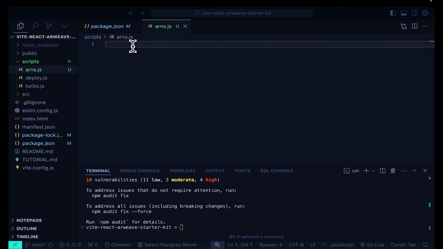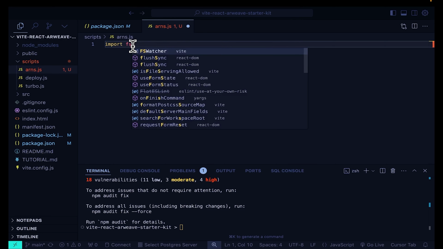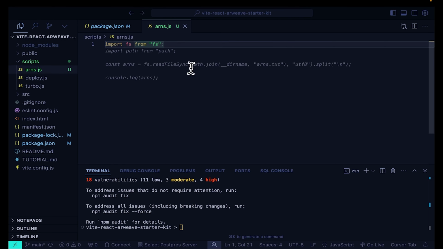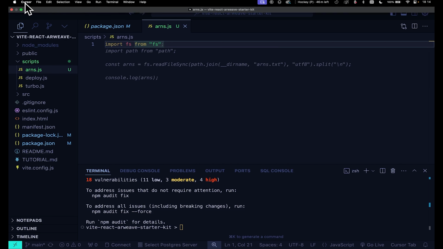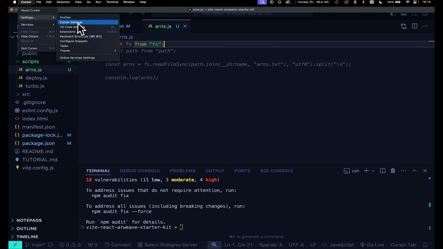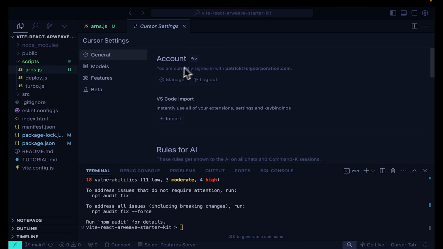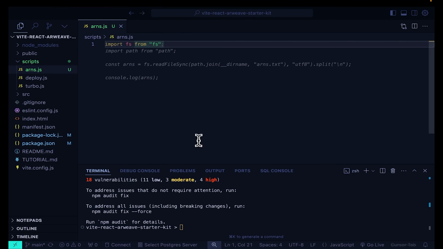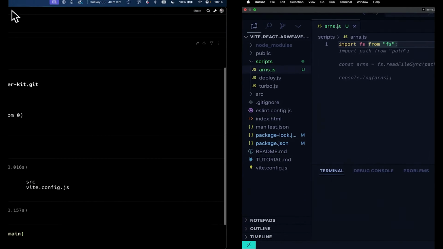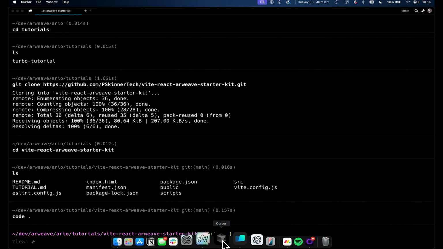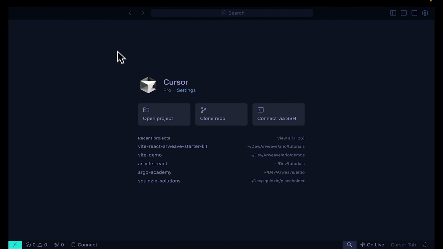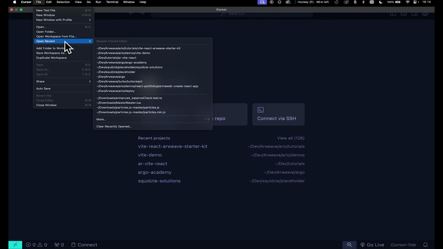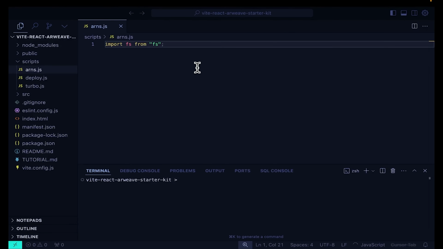Excellent. Next thing I need to do is add a couple imports here. I'm going to use import, oh, actually, fs from fs. Oh, I'm getting this autocomplete stuff again, just like it did in the last video. Don't worry. Let's go ahead and turn this off. I'm going to go to Cursor settings, go to features, turn off the Copilot, close it down. Now, to make sure that it's all closed down, I actually need to restart my IDE. Open it back up. File, reopen this. There we go. All right.